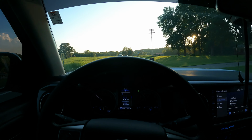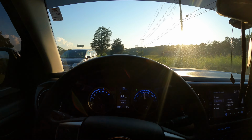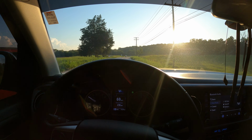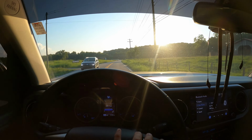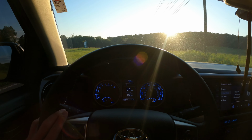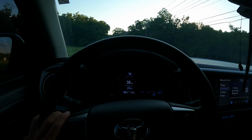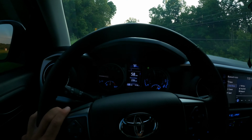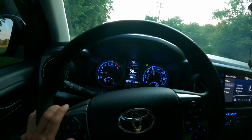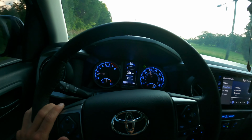Oh yeah. That's a lot more throaty. Holy crap, that's a lot more throaty. But at normal engine speeds, normal idle, you can't hear it. It doesn't drone or anything until after you get above like 2,000, 2,500 RPM. So if you're just cruising and whatnot, you should be okay.